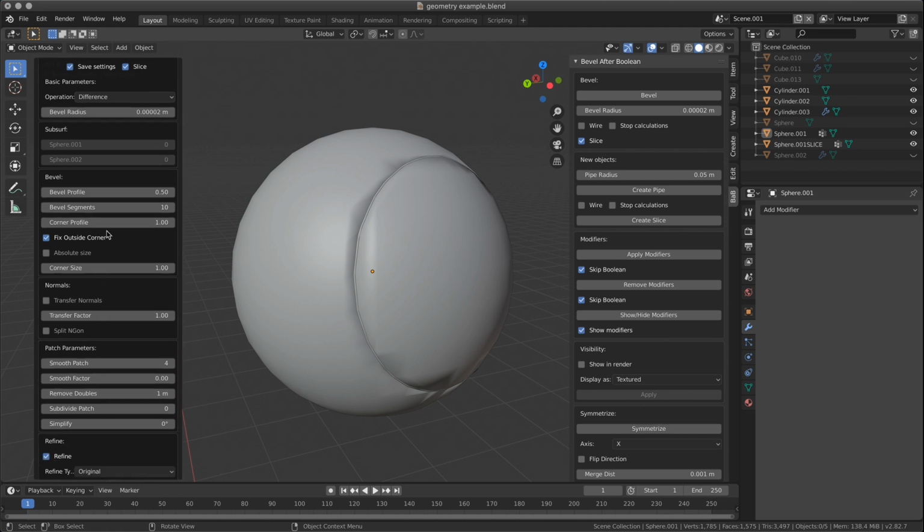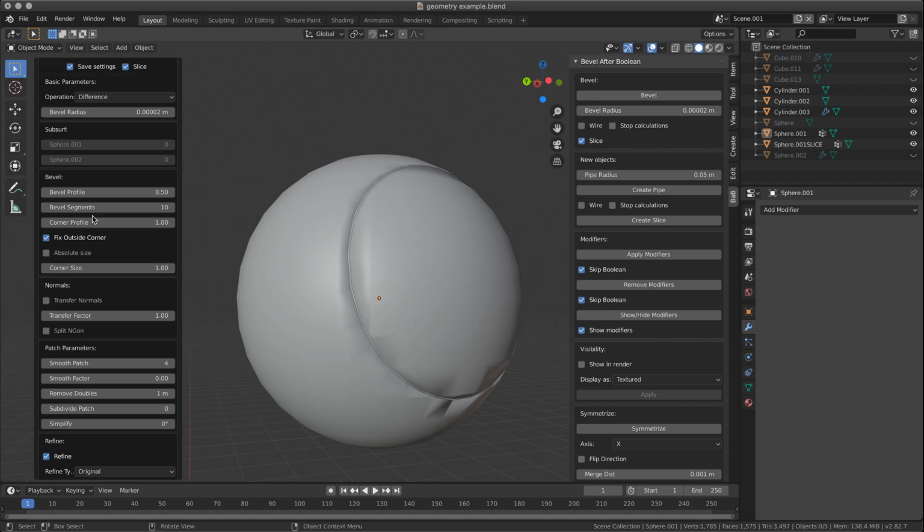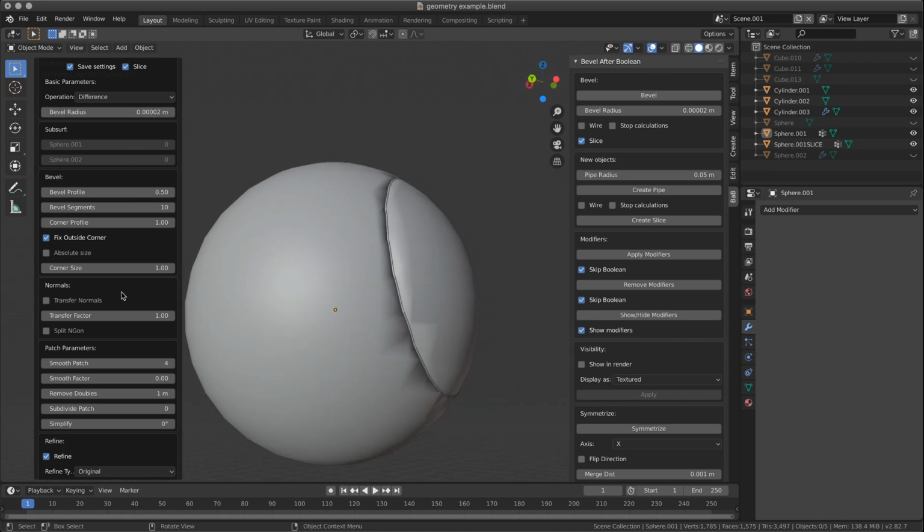Such a powerful plugin, but I believe I'm not really blaming the plugin. The plugin is very powerful, and the reason why we have all these artifacts and glitches is because it's a very complicated operation, having all this angle trying to cut another surface at a multitude of angles and keeping the geometry and the normal as we want, which is probably not what the algorithm does. So I believe that we need something like this.